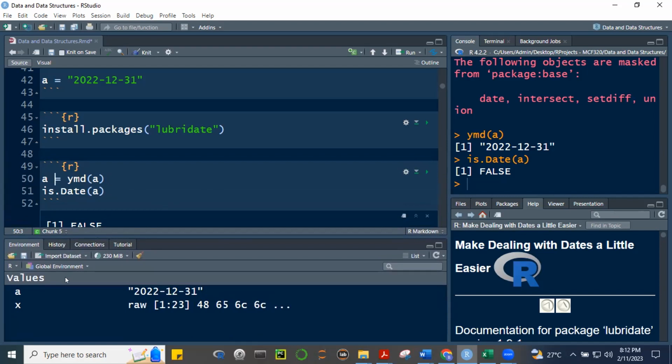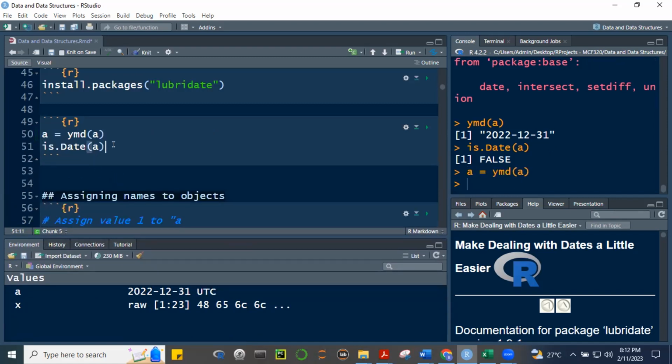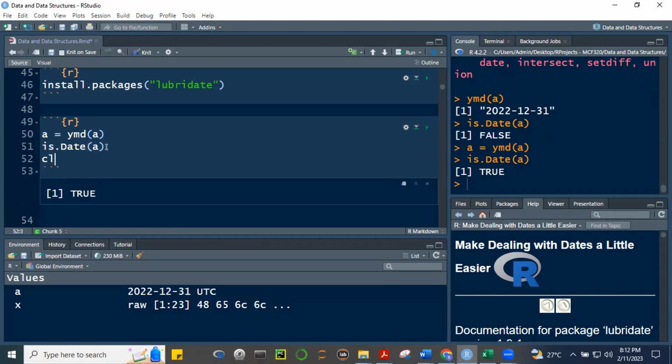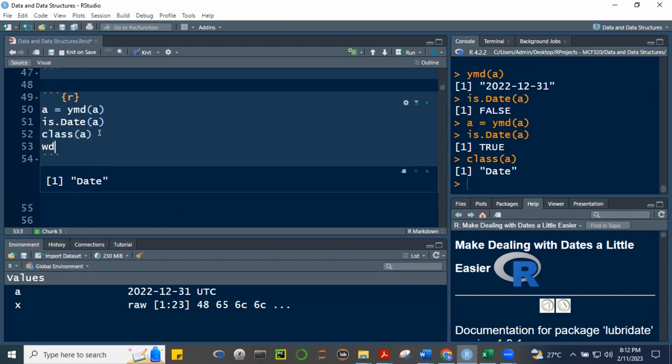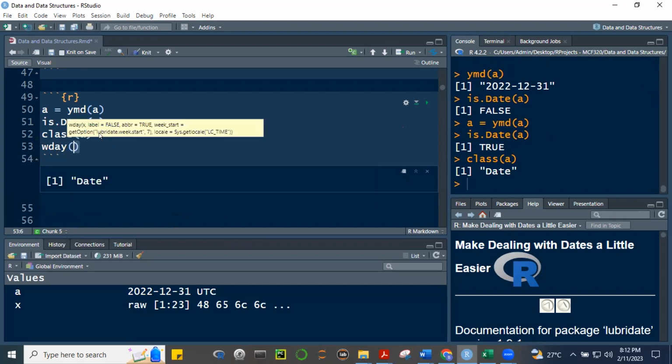Pero sa A, di naman natin binago si A, character pa rin siya. Now here, I'm making A now ymd. Tingnan natin. Ymd na siya. Tapos i-check ko nga kung is that date si A. O yan, true na, date na siya. Okay? If I get the class of A, yan, date na siya. In fact, if I tweak wday, okay, may ganang ding, wday ni A.